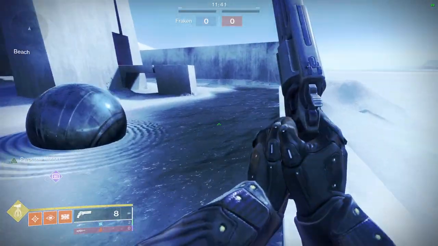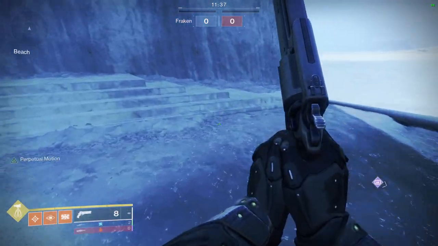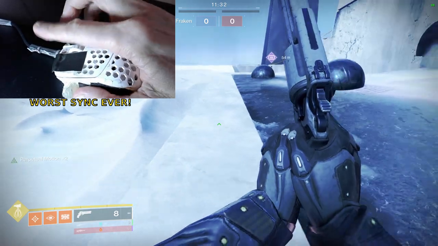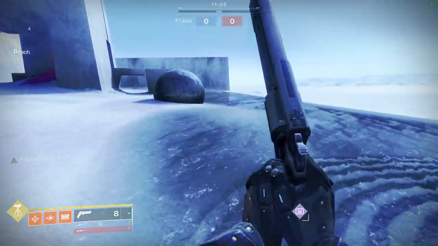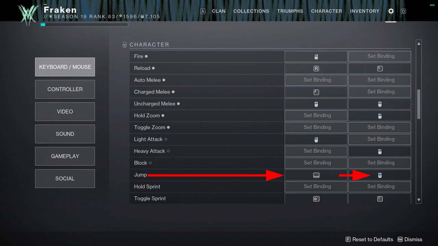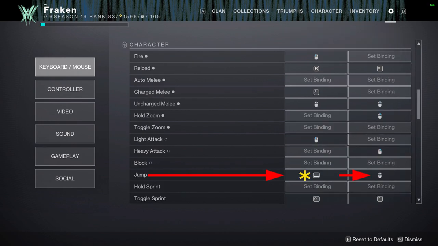So for those of you that are a little bit more impatient and just want the information right away, I'll give you a quick overview of what I'm doing here. Scroll skating, we've been doing this in the game from the very get-go. Scroll skating is straightforward. It's just running and then having your scroll wheel bound to the jump. Because remember, in Destiny, you can have more than one bind for a particular thing. So in my case, I can either use the keyboard to jump, or I can scroll my scroll key.